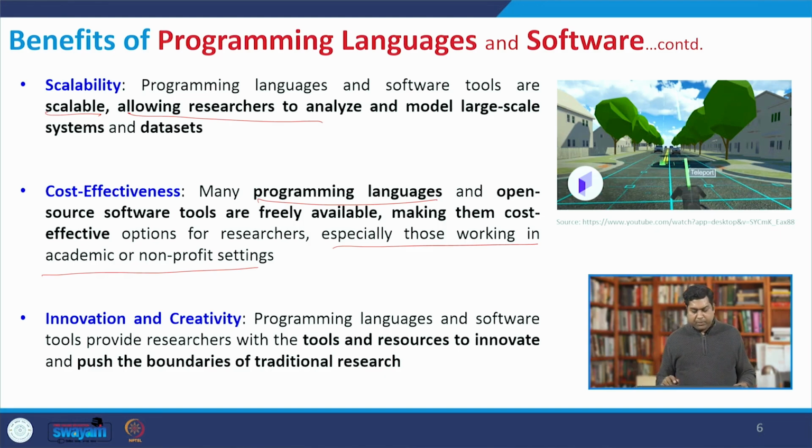Innovation and creativity. Programming languages and software tools provide researchers with tools and resources to innovate and push the boundaries of traditional research. Some of the things we talked about in the recent discussion, virtual reality and augmented reality, are possible because of these programming languages and software. Earlier, whenever we had to show a city plan in some sort of 3D visualization, we used to make a sketch or a block model or detail model. But now you can go for a very detailed, realistic model.